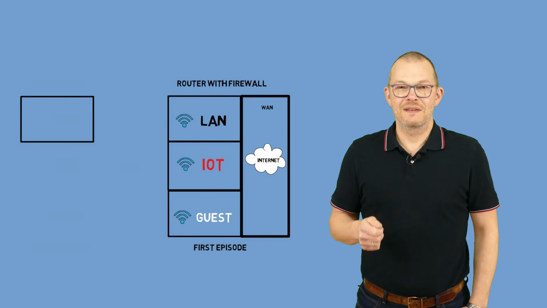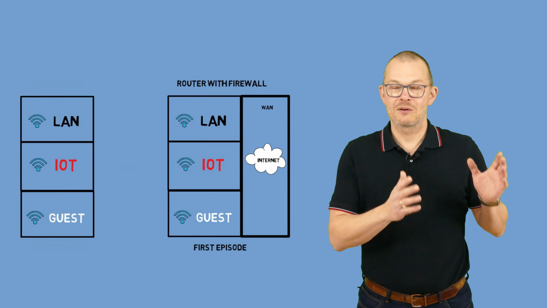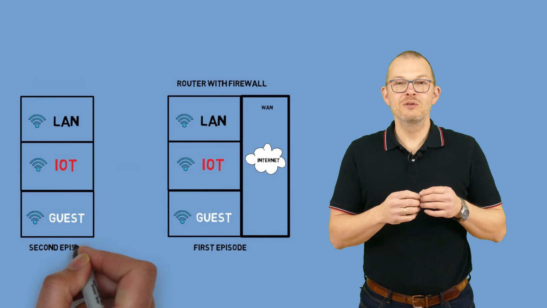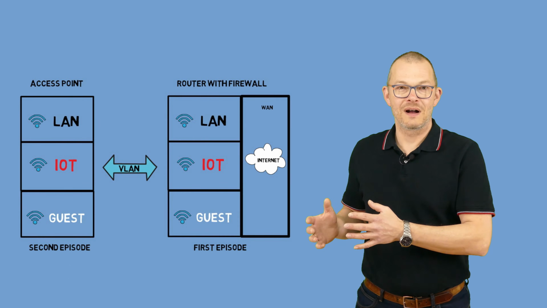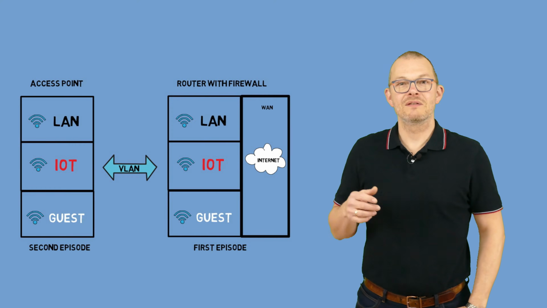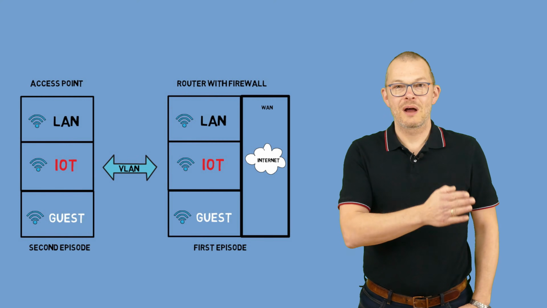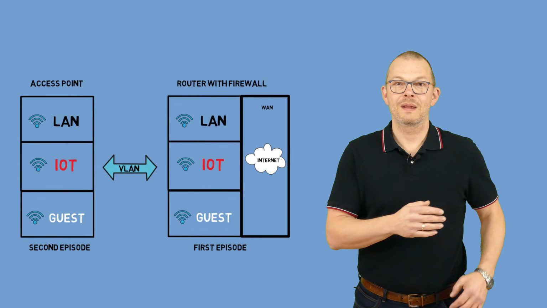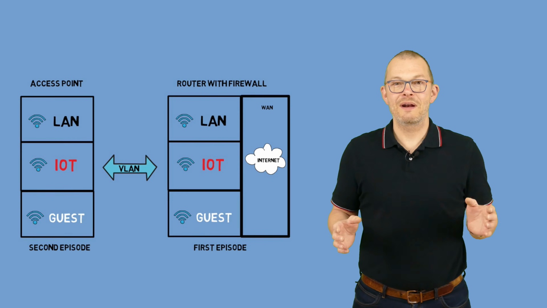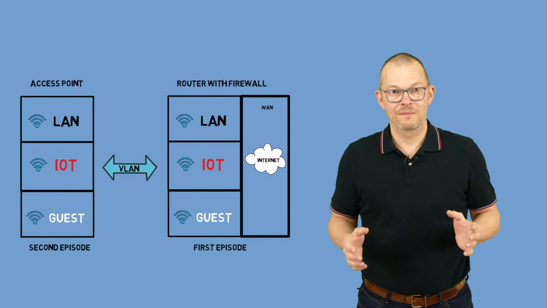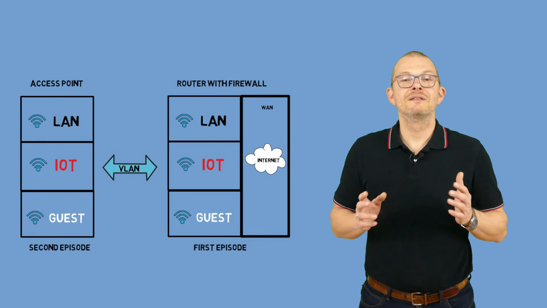What we want to achieve in this episode is a second access point with the same Wi-Fi networks, so LAN, guest and IoT. But we do not want to set up the whole firewall settings twice, but rather use the main router as a firewall. IP addresses should be given out by the primary router for all devices, regardless of whether they connect to the Wi-Fi on the primary router or on the access point. Also, if we want to use fast roaming, then the second access point should be transparent from a layer 3 perspective. It should be in the right subnet and not act as a router, but rather be a so-called dumb access point.